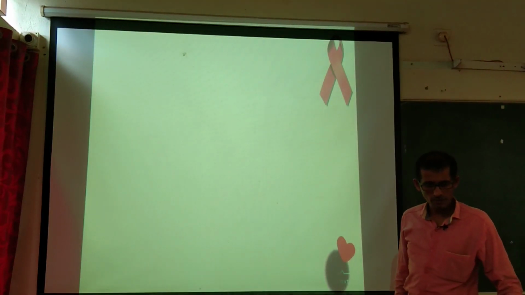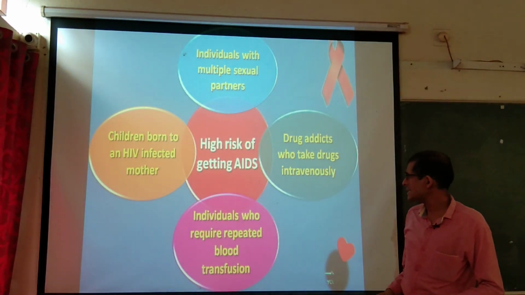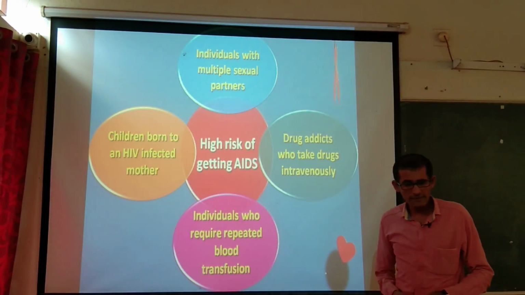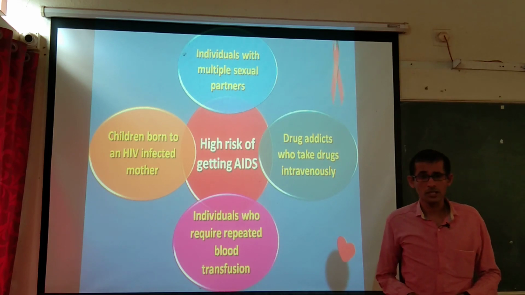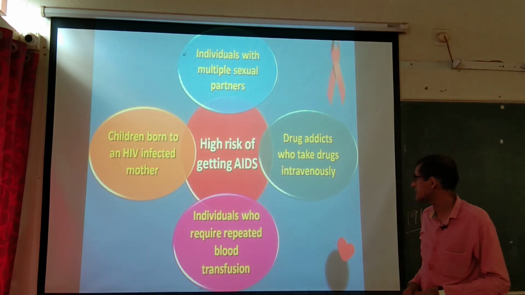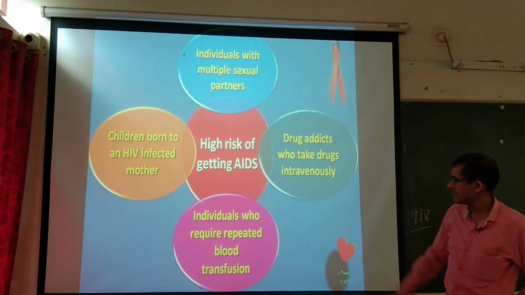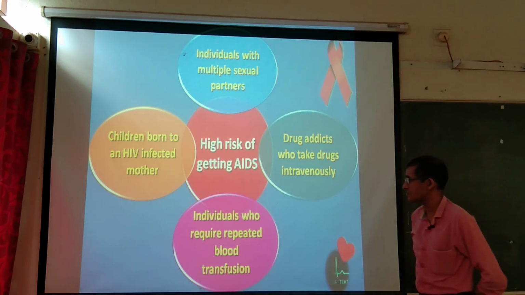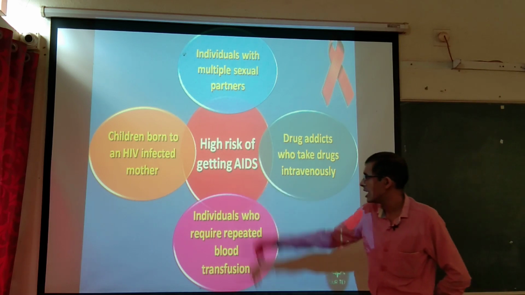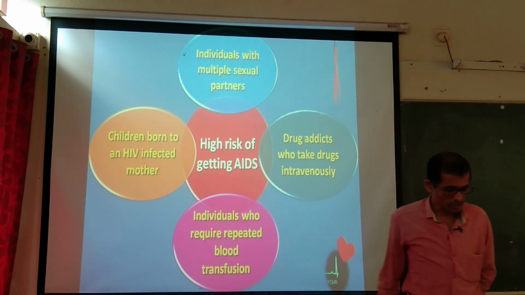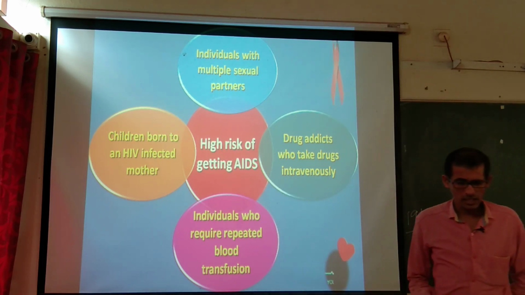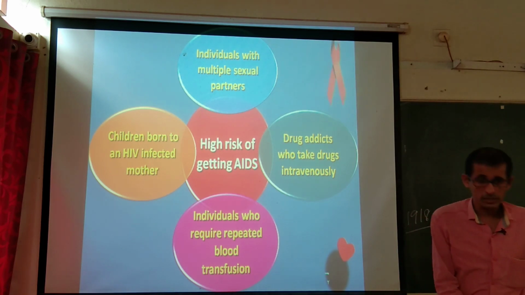Yes, just a minute. High risk of getting HIV: individuals with multiple sexual partners will have a high risk of HIV infection. Drug addicts who take drugs intravenously, individuals who require repeated blood transfusion, and children born to an HIV infected mother will have a high risk of getting the HIV infection.